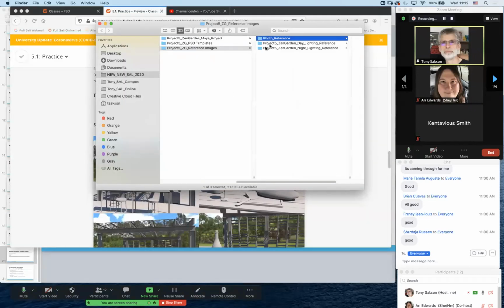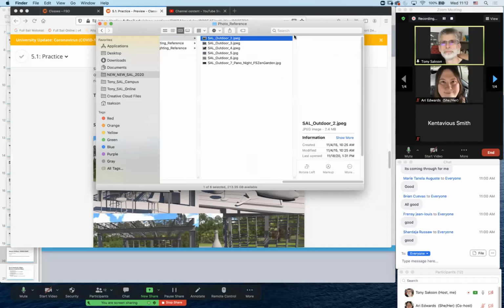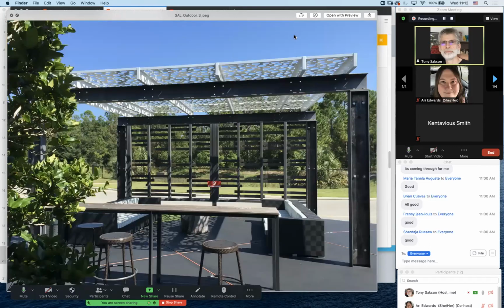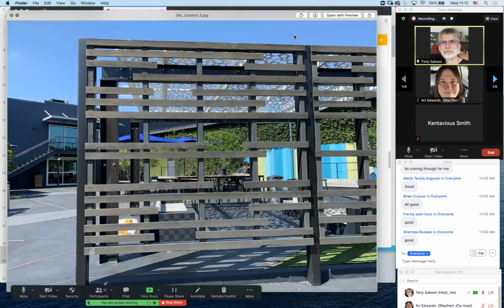All right, as far as the photo reference I showed you guys already, feel free to use this. You can even utilize this for project 6 if you decide you want to do the Zen garden like we actually have it here at Full Sail. And also you can feel free, if you are on campus, go take a picture yourself. You make your own reference back there. So with all these little different shots, you get an idea of what's wood, what's metal, what's concrete. There's a little bit of block and brick there.